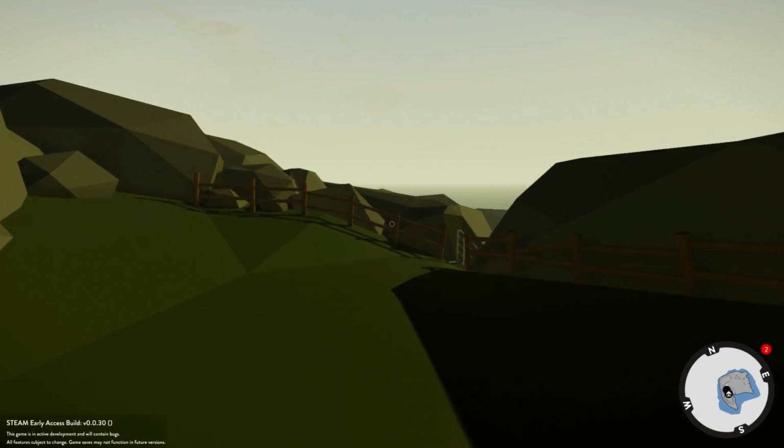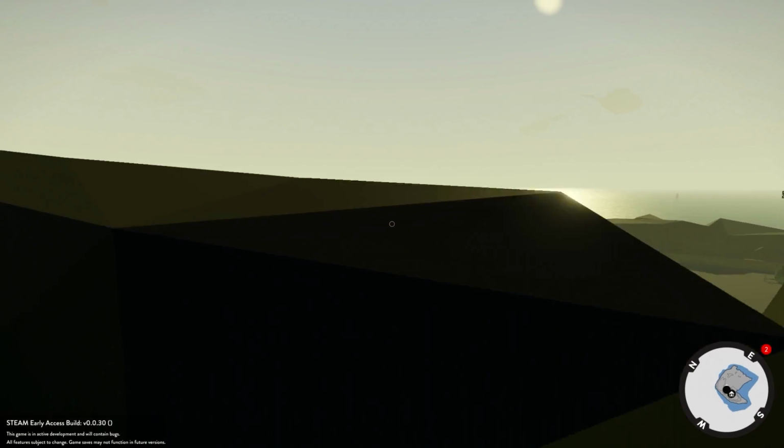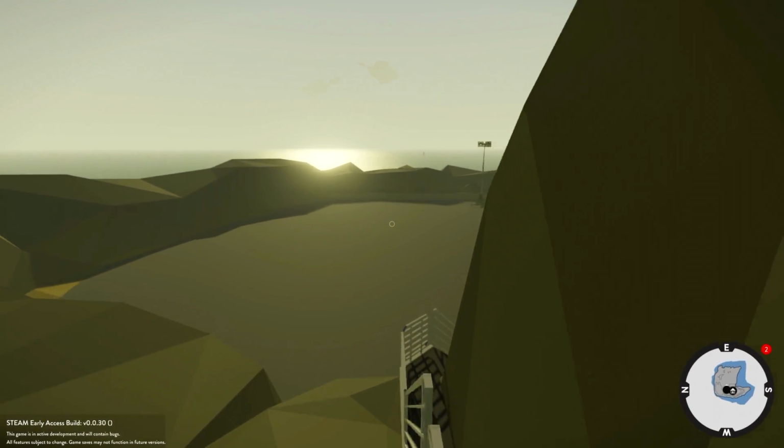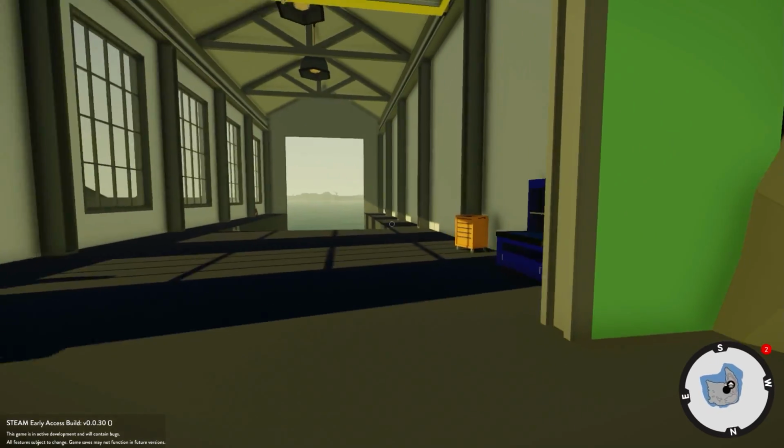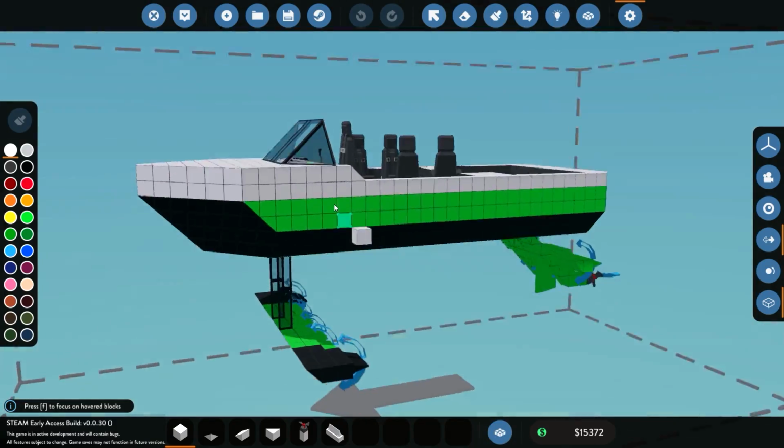So before we go, I've slept there until the next morning, and you can see the fog is just starting to lift, which is kind of nice, but still a little bit foggy. But before we go, I wanted to show you, without doing a mission, this awesome boat.